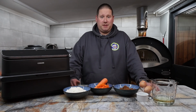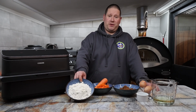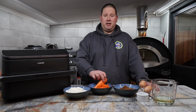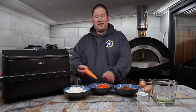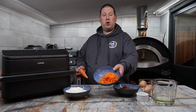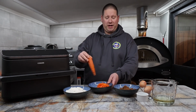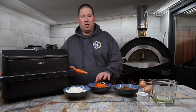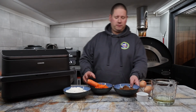All you're going to need is 250 grams of self-raising flour. You need one medium carrot. That comes to 100 gram once it's top and tailed and peeled and grated. So I've just grated this one on the coarse grater. So 100 gram of carrot.